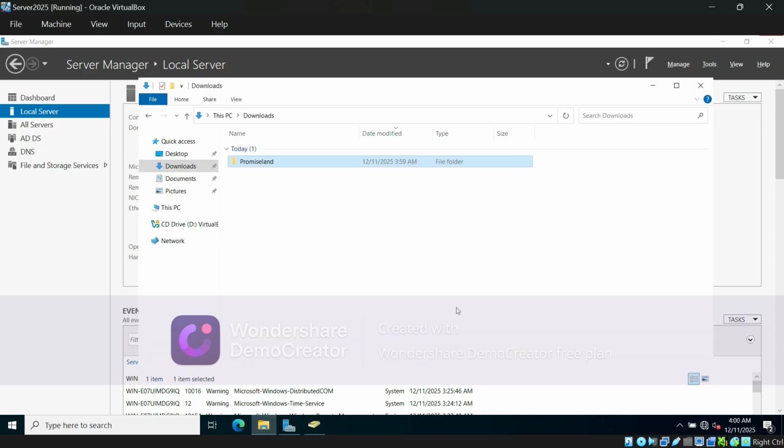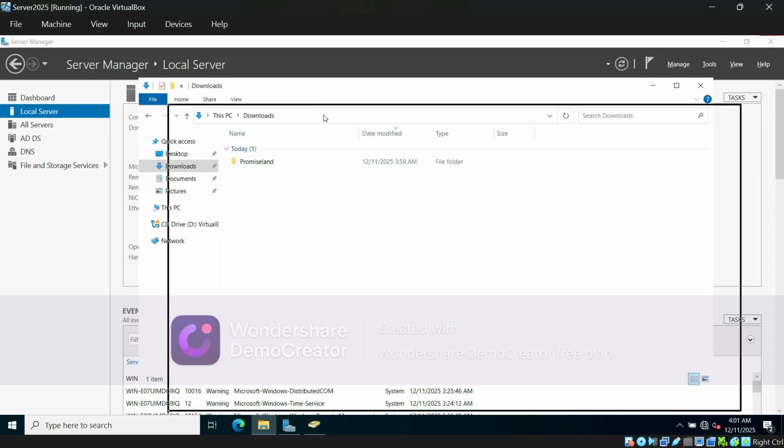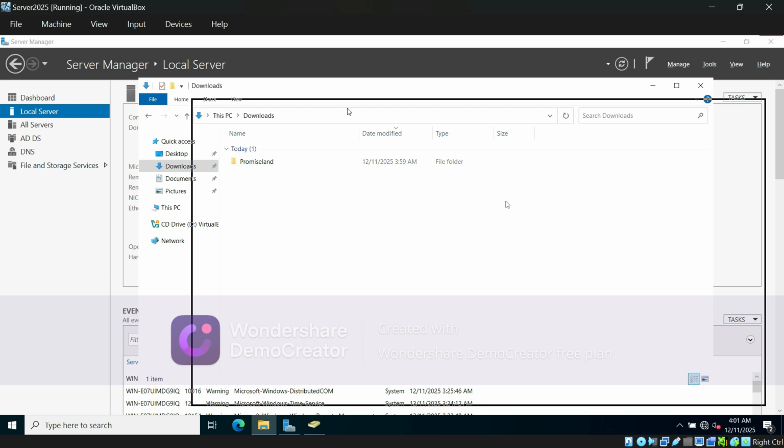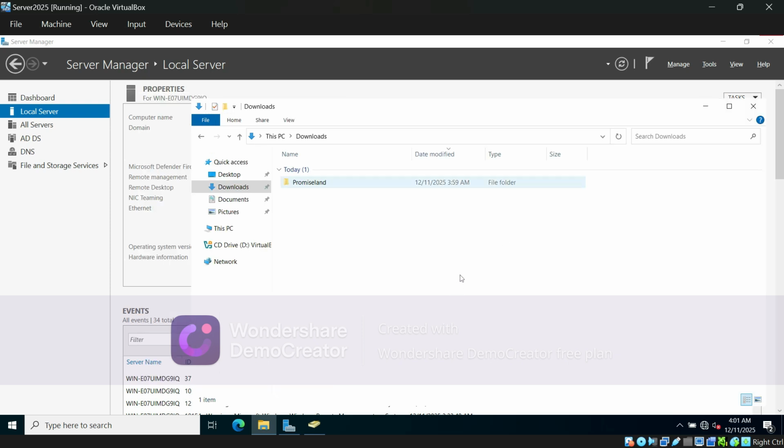So go back to the file explorer and then promised land.